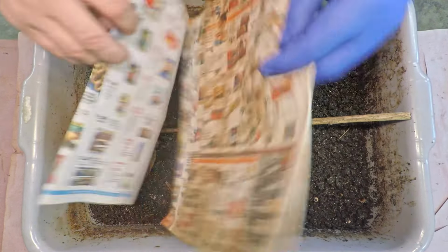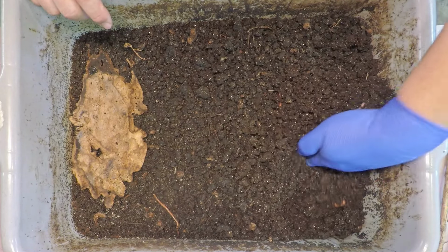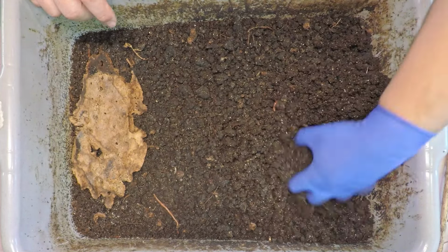Eventually I would keep feeding on this side of the bin where the feeding zone indicator can still be found in part. And I would keep moving their finished stuff over to this edge, which over time might be left uncovered the way it was most recently, and it might start to dry out to the point where worms might not want to be in the stuff any longer. I think that was the main reason we went with uncovered finished castings last time, was because the stuff seemed quite damp. I mean, like I just took this seed over here and I crushed it and a bunch of fluid came out of it. So there's certainly a good bit of moisture over on this side.